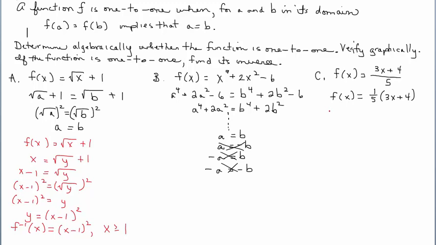All right, first things first, replace x with a, replace x with b, set them equal. Oh, that's not good. That's a 4. Got ahead of myself. 3b plus 4. Now, if you don't like this format, just go back up here and replace that x with a and that x with b, set them equal to each other. All right, I'm going to multiply both sides of the equation by 5, so that results in getting rid of the constant multiplier. So that's 3a plus 4 equals 3b plus 4.